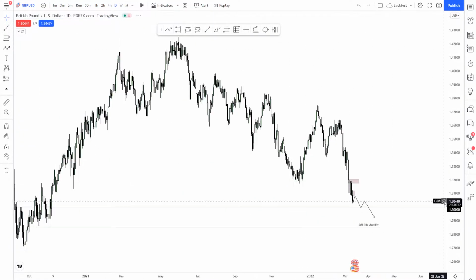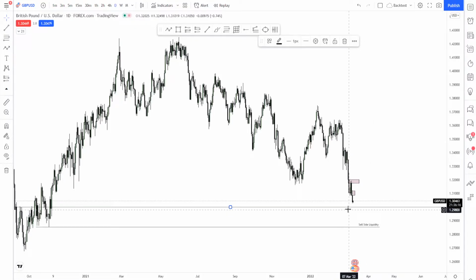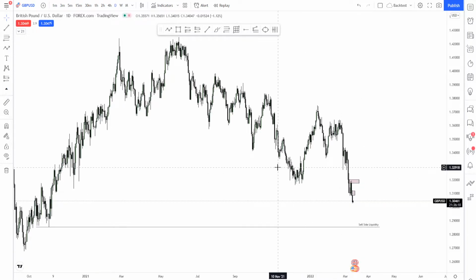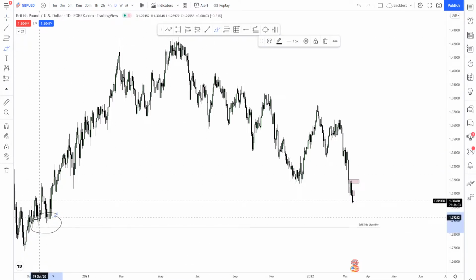So let me quickly go over that again. GBPUSD, let me just take off this big figure line. You don't have to worry about this too much. This is just another trade opportunity that could present itself. So let me quickly go over what I just said at first. Price is targeting these relatively equal lows on the daily time frame, looking for sell side liquidity to be taken down here.